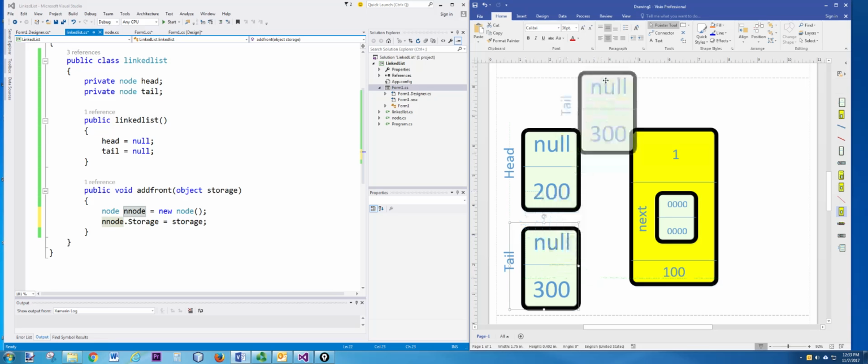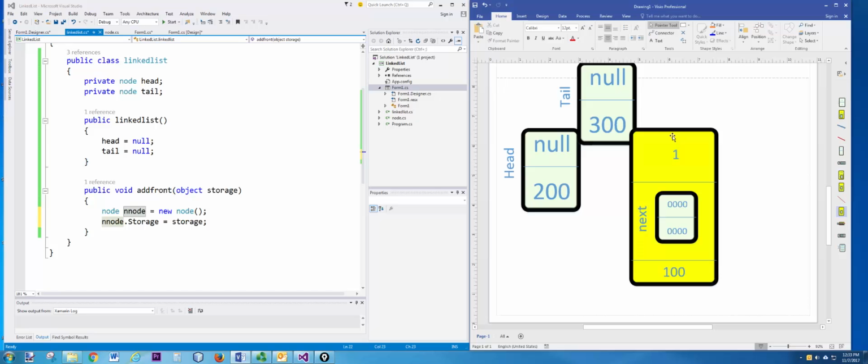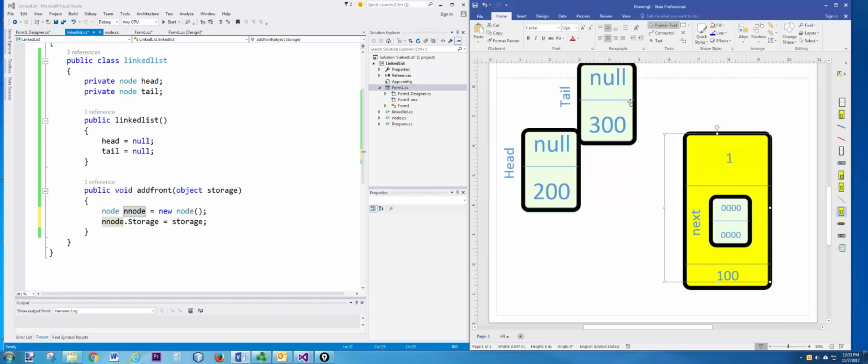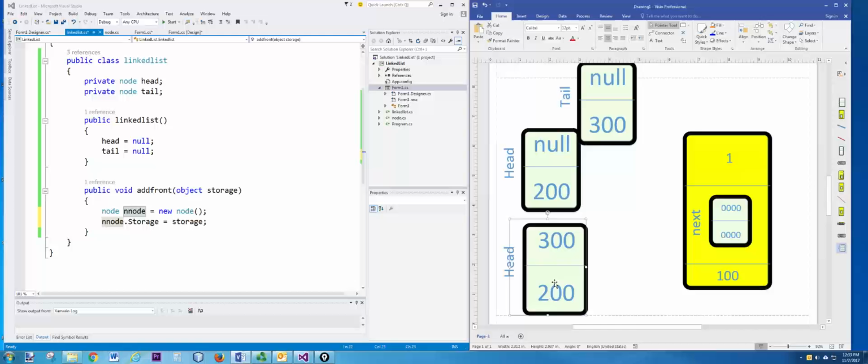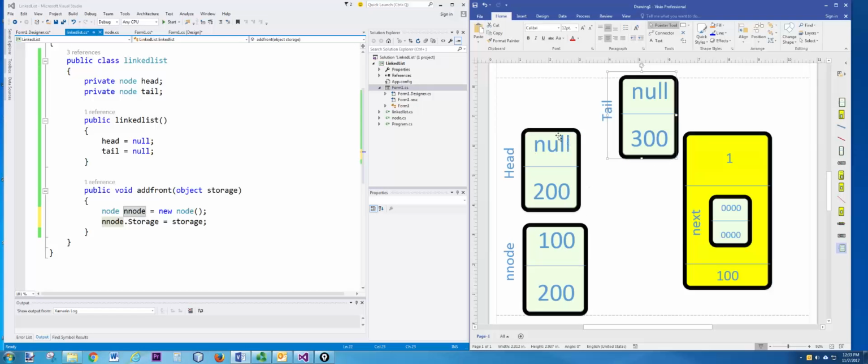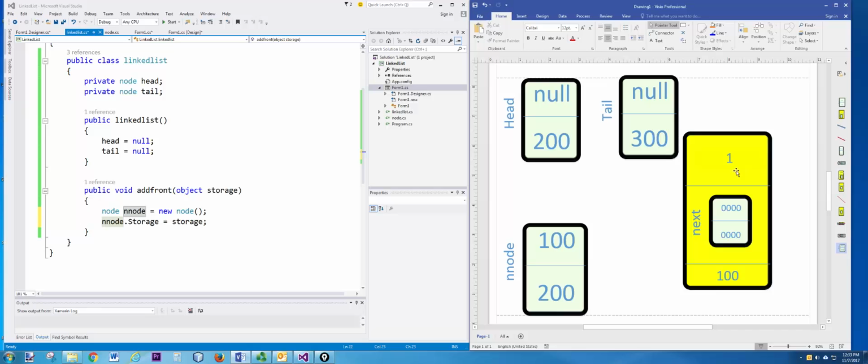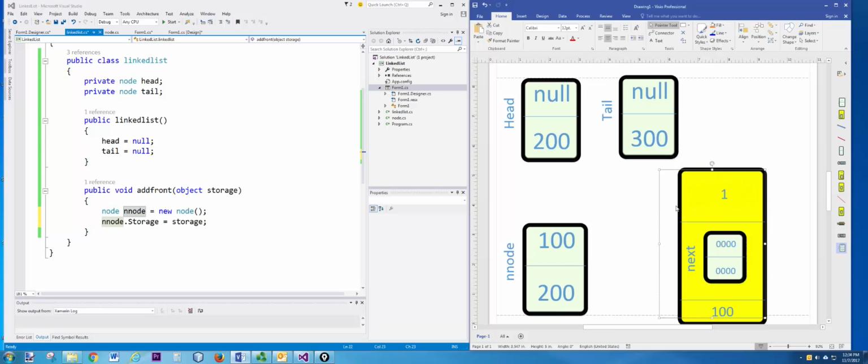And let's go ahead and create that reference type. And it points to address 100. So currently we have head and tail that point nowhere, and end node that points to the actual new node.